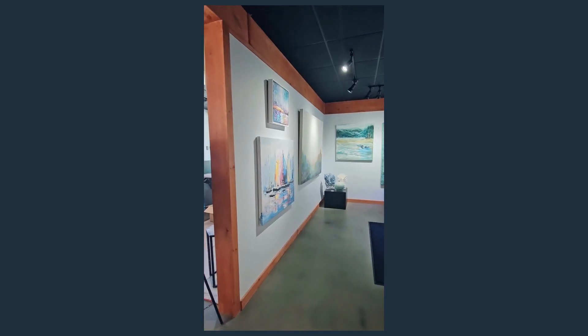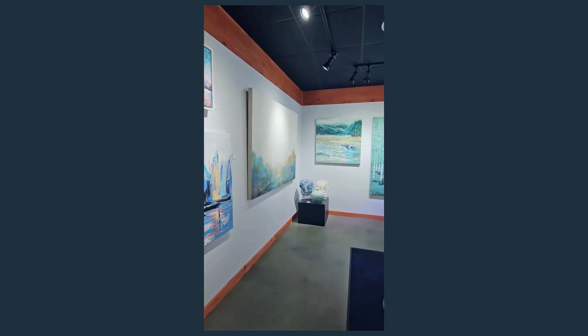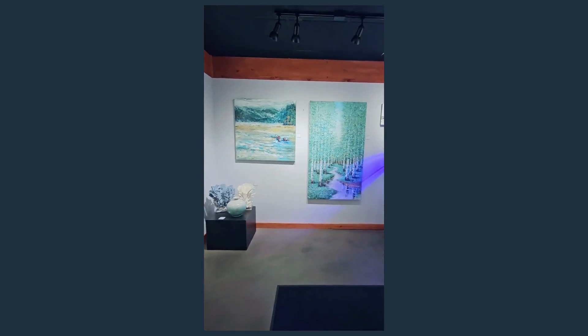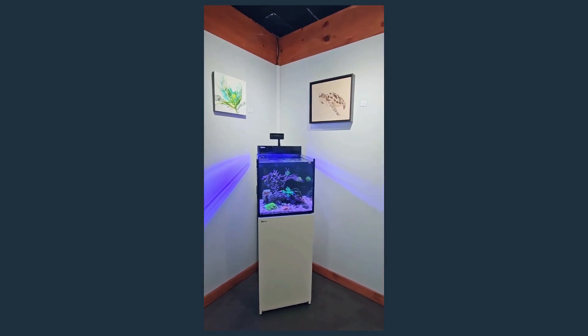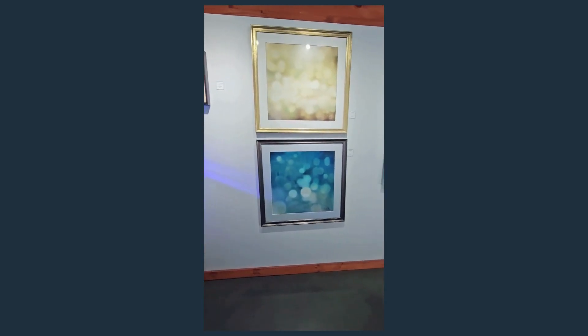Let's learn about Four Elements Art. My name is George Cherias and I'm Lauren Cherias, and we're the proud owners of Four Elements Fine Art Gallery and Custom Framing. We are named Four Elements because we employ a lot of the articles of nature to create artwork. Each partition when you walk in the gallery is dedicated to an element, so you'll see artwork pertaining to each element and hear the sounds as well.